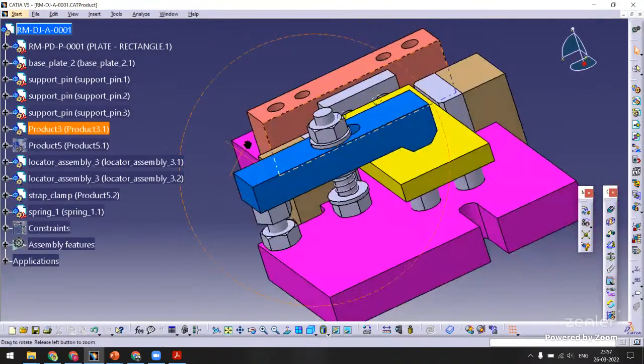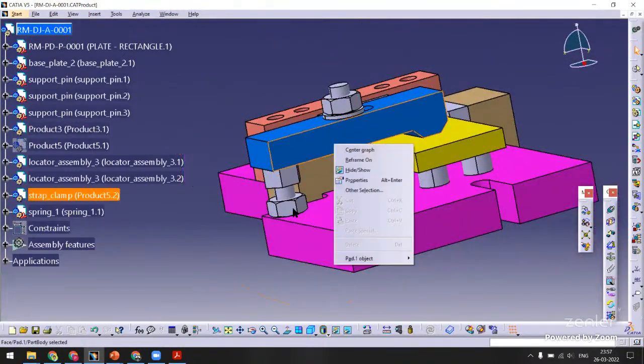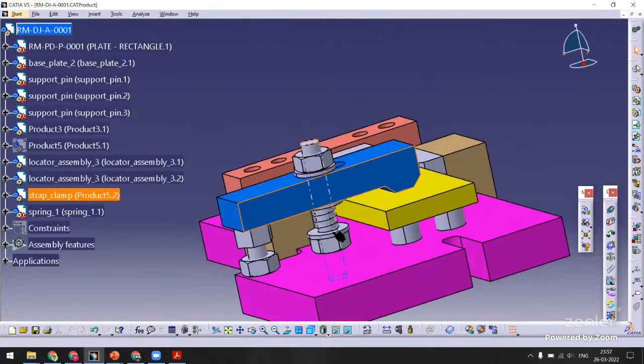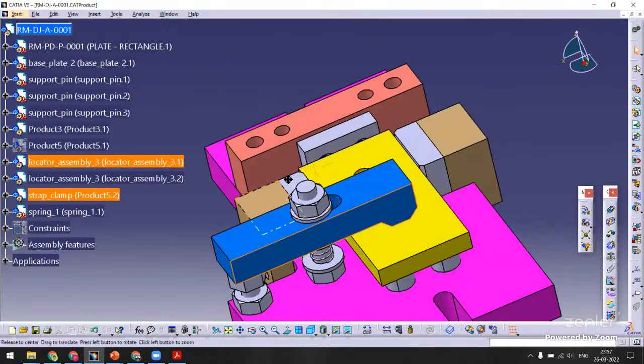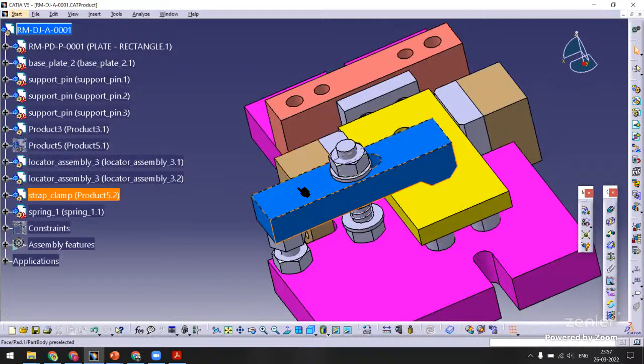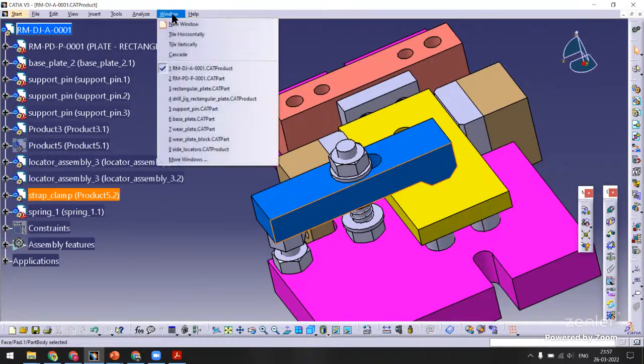So let us design this strap, and this is generally positioned at the center. The stud is positioned at the center, and we don't want this to go forward. We would always want this to go back only, and then apply the pressure at the center of the workpiece. So let us design it. It's a pretty simple design.